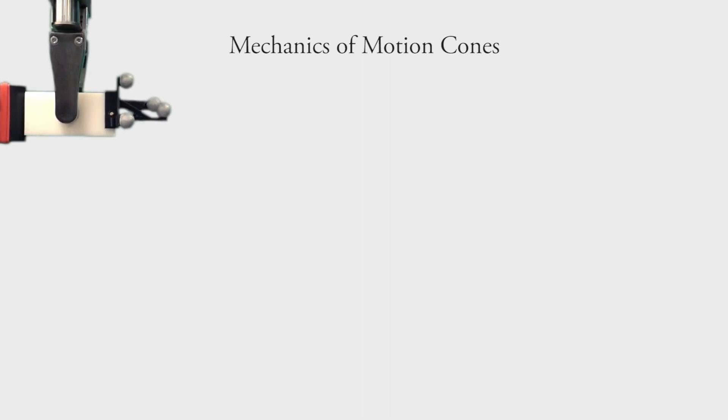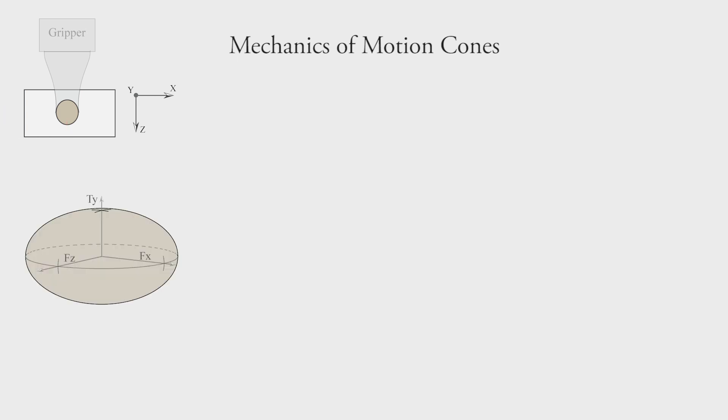Let's consider a representative case. An object in a parallel jaw grasp is pushed by a line pusher. The configuration space is three-dimensional since the object can translate in the X-Z plane and rotate about the Y-axis. We model the force-motion relationship at the finger contacts using a limit surface, which is the integration of friction wrenches over the finger contact. For a wrench on the boundary of the limit surface, the object slides at the fingers and the direction of sliding is given by normal to the limit surface.